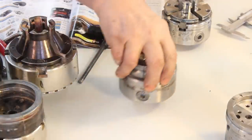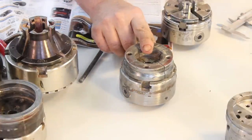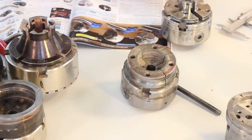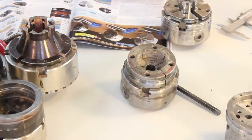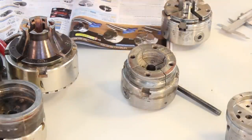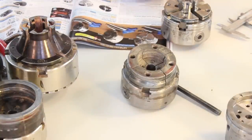Through the process of elimination, let's take a look at some of the different jaws available. I love this set - this is a Nova chuck made by Technotool and these jaws are bowl jaws. My friend Roger Durst at Craft Supplies informs me they no longer carry the Technotool or Nova line, but the Record series is very similar and the jaws are pretty much all the same. You can find those in the Craft Supplies catalog, and Roger Durst is the guy to ask - he's really knowledgeable about lathes and chucks.